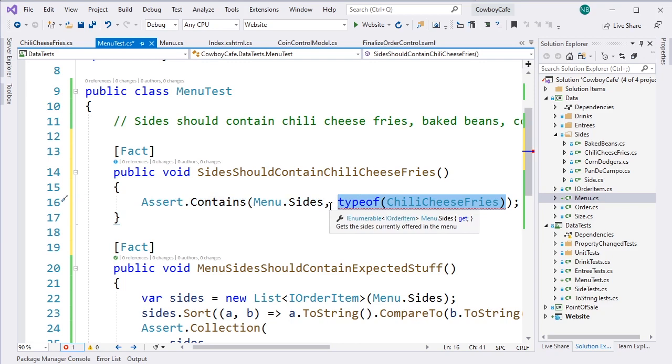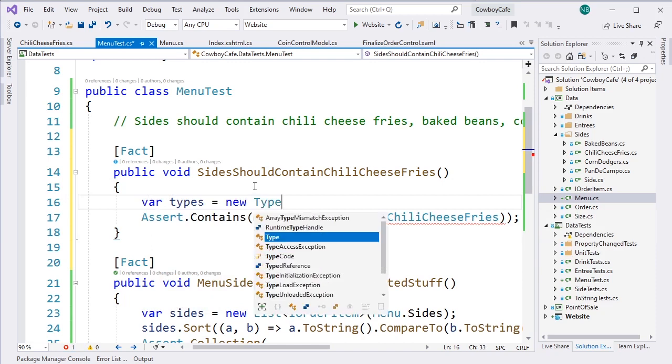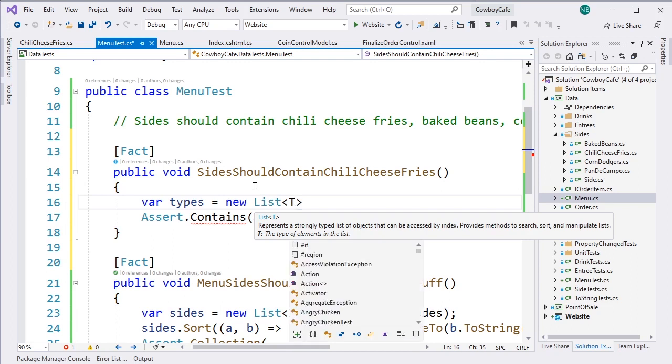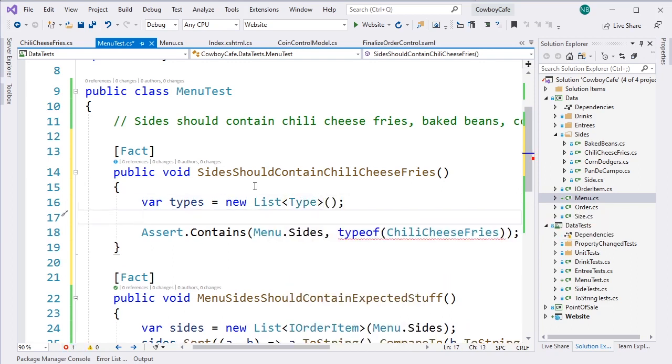Well, one thing we could do is take our objects, convert them into types, and then do that comparison. So we would want to take maybe a list of types, and populate this list with all the types that come out of menu.Sides.